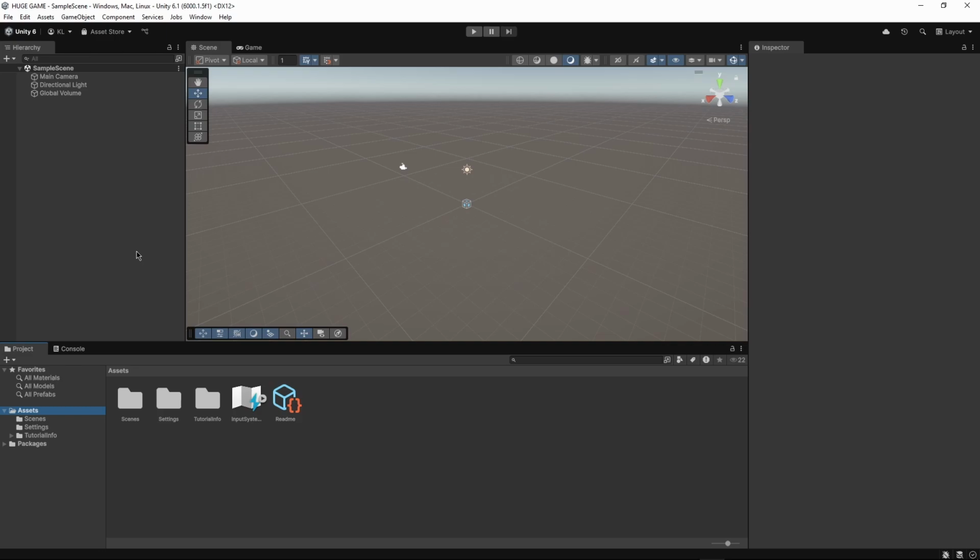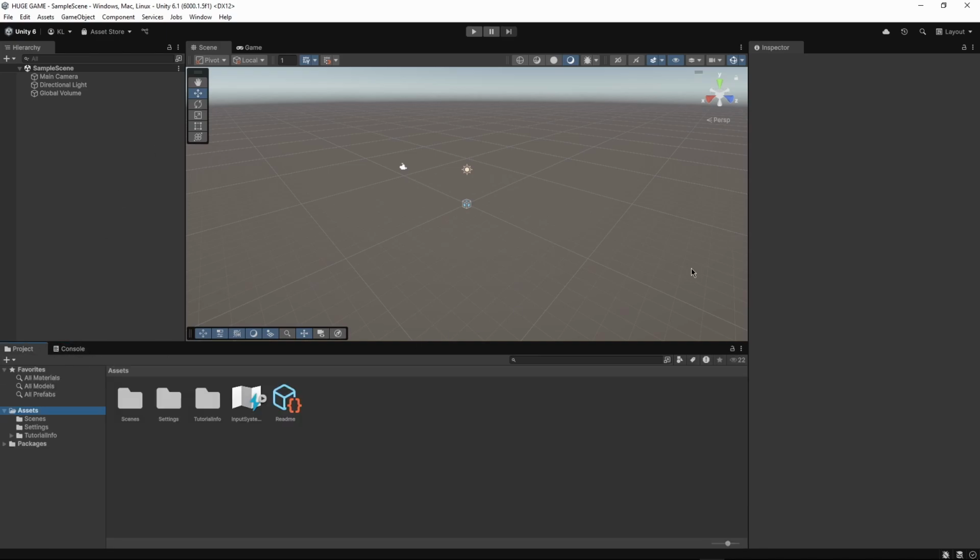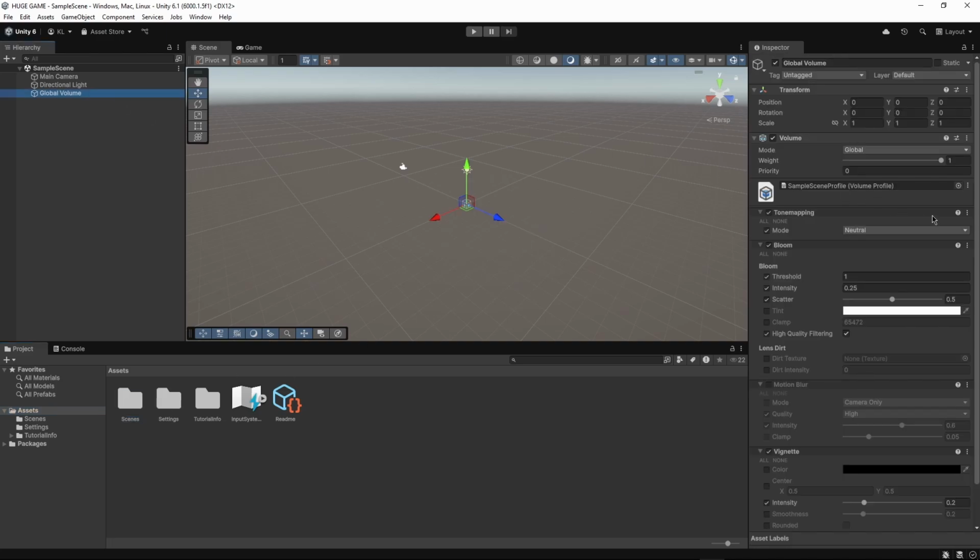For example, materials, for example, I don't know, like the terrain, whatever you import from whatever. So that's the project. Console, I've never seen this in my entire life. Let's just ignore that. Inspector, which is basically when you click on something, global volume, for example, and then you can make changes, right? So for example, if you have a player, you can change its size by increasing the Y, obviously. That's the height. This is the horizontal thingy. And then the Z, I have no idea what that is.